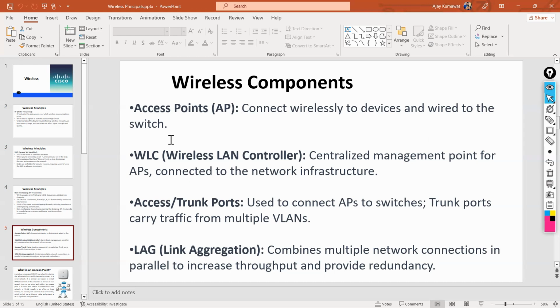Your access point will connect with the help of a cable to your switch, and then it will broadcast a wireless signal. Your wireless LAN controller is the centralized management for your access points that are connected to the network infrastructure. Remember the example I gave you that you have 30, 40 access points and individually you have to go and configure everything, right? With the help of WLC, everything can be configured one time, from a centralized place.